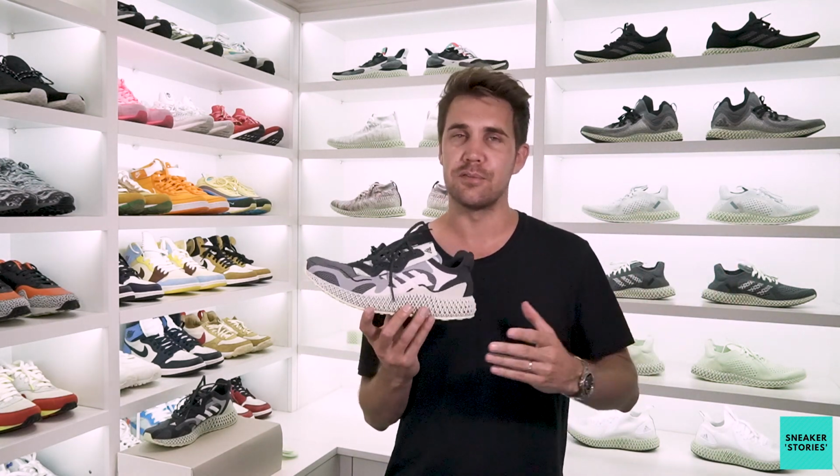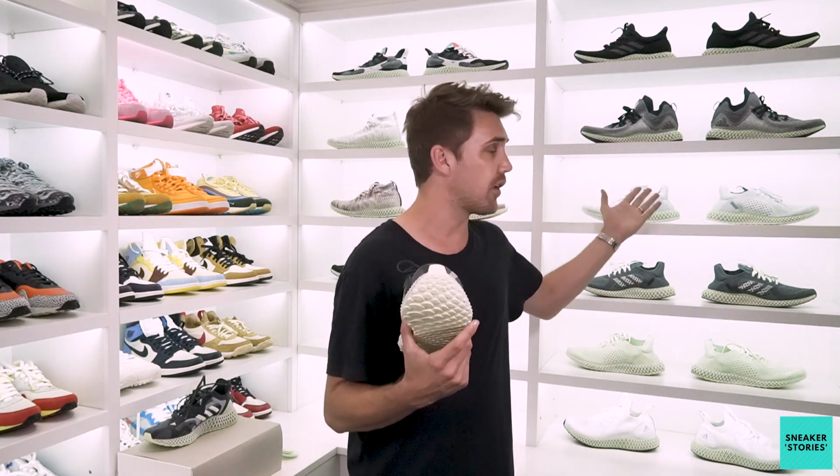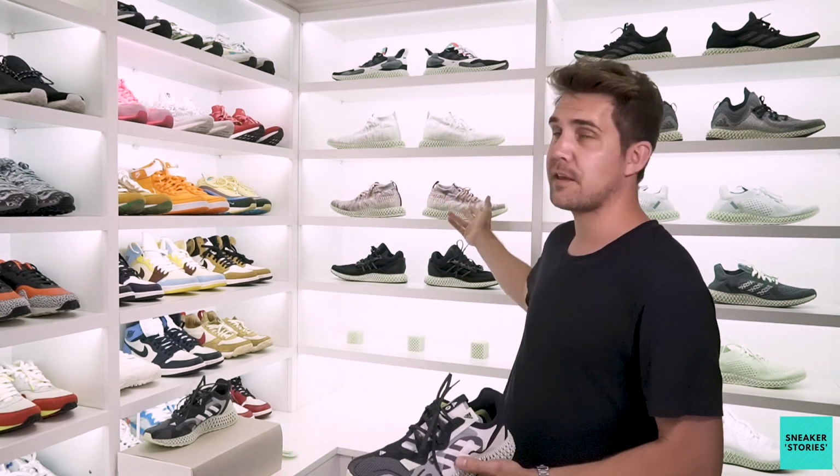Starting up here with the OG runners, of course, there was a hell of a lot of hype around 4D when it first came out. Everybody really wanted to get their hands on the technology and try what it was like on foot, and since then we've seen a whole host of different shoes where there have been varying levels of hype, of course, especially the other Consortium partnerships, one of which I've got here, the Invincible, and actually the Kith Mid just behind me, as well as SNS and Foot Patrol as well, where there was lots of hype around it. The resale values were really high, and since then things have kind of tapered off.